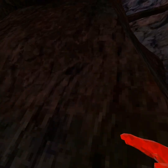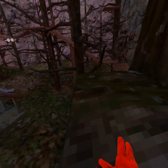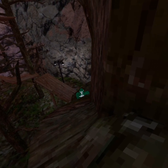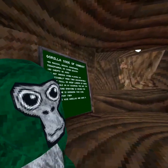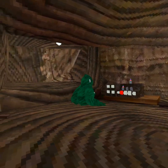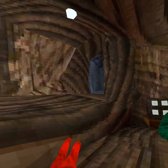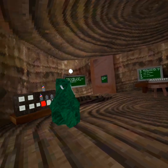Whenever you know how to wall run, you can also do this and get up here. Oh, I suck at this though. There we go, I did it. But you just go up that way. Oh, okay. All right, so where do you want to go first? What maps are there? There's canyons, mines / caves, city, basement, mountains, and yeah, that's it.